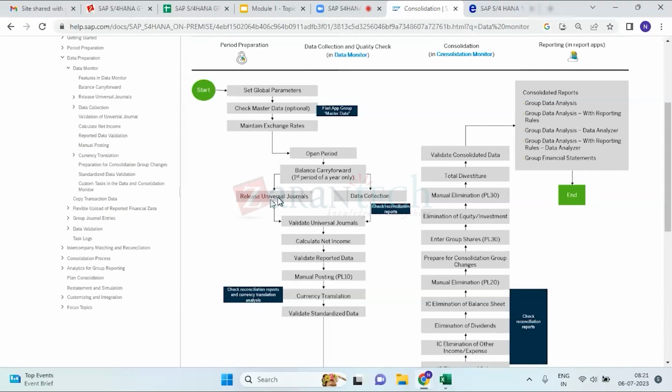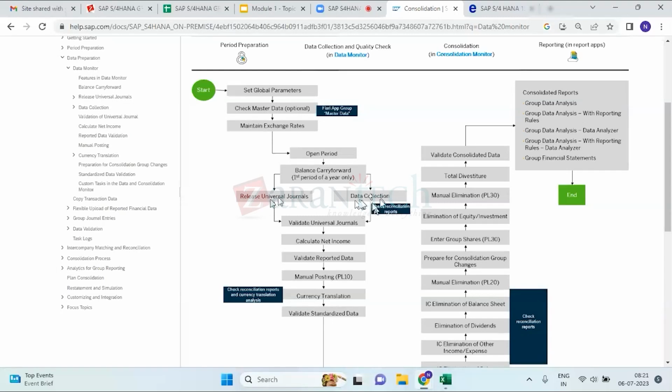For other entities where we don't have those entities on S4HANA, we have another task called data collection.